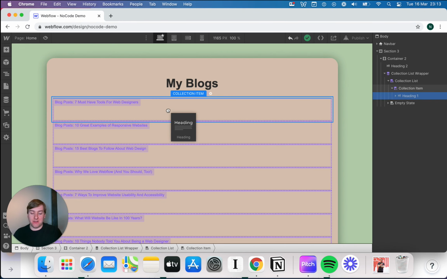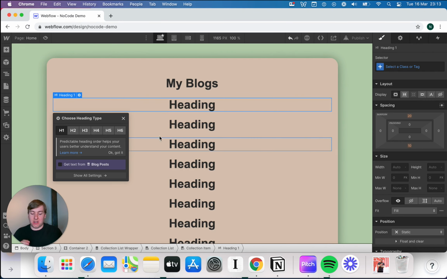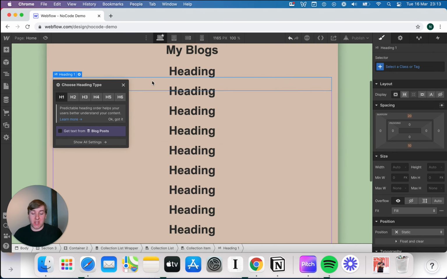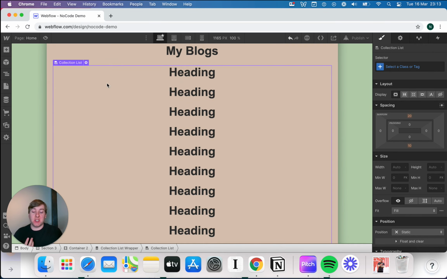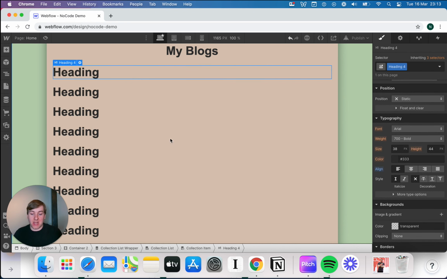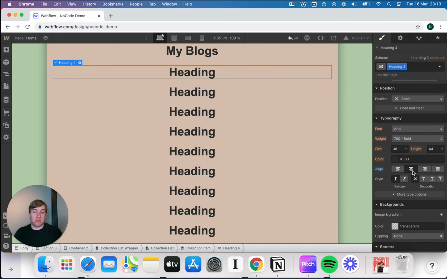Now I'm going to drag a heading in, and immediately I'm given a bunch of headings. That's given me 10 straight away. And the reason it's given me 10 is because there are 10 items in the data list. So everything that I put into one collection item in the collection list is going to show up in all of them. Every change that I make, for example, let's set this to the left, is going to affect every single element because this is a repeating data list. Every item, although it will have different content, must visually look the same.